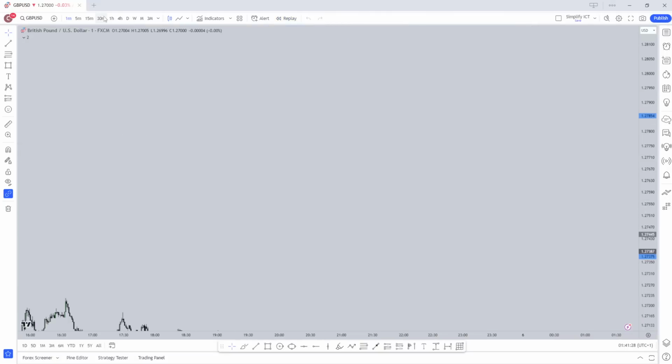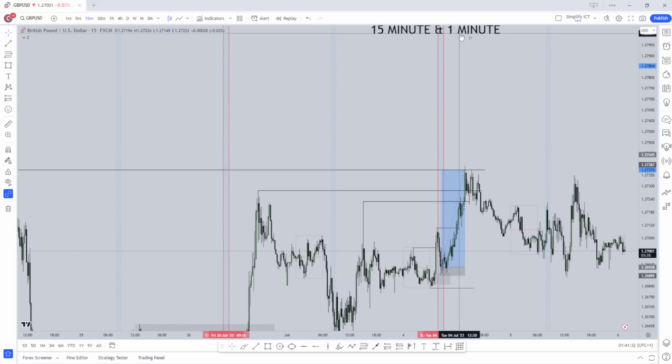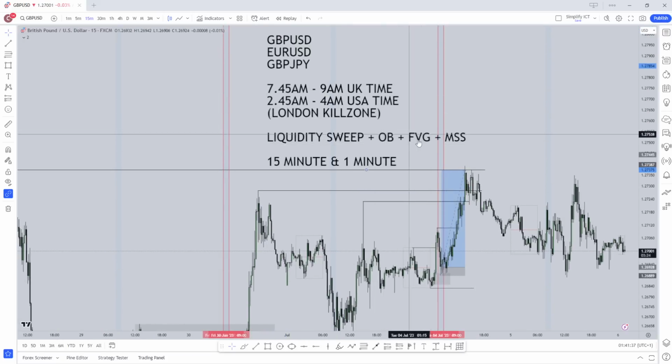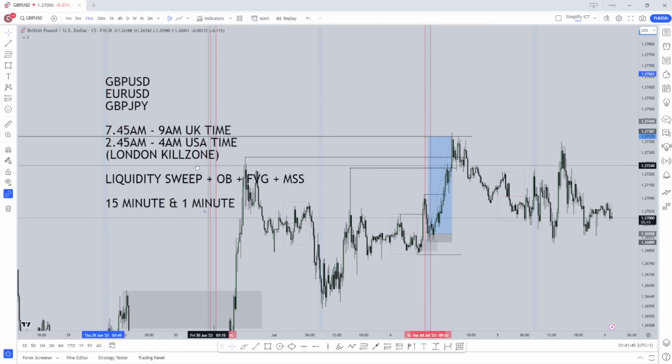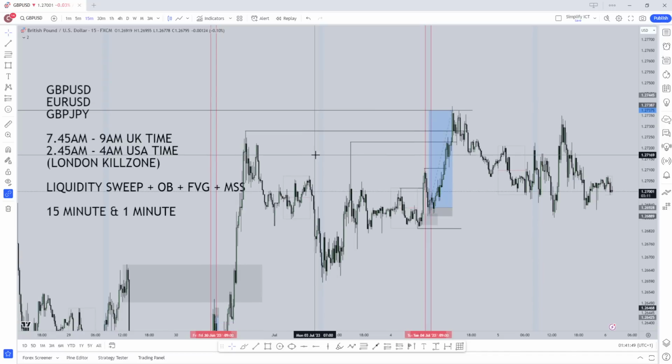So remember, follow the rules, stick to the trading plan, trust the process. And I'm going to bring these rules back on just to remind you. So we're looking for the liquidity sweep, order block and FVG to tap into it. If possible, if these order block and FVG are together, it's even more confluence. The market structure shift, that 1 minute high or low has to be broken with displacement, with momentum.